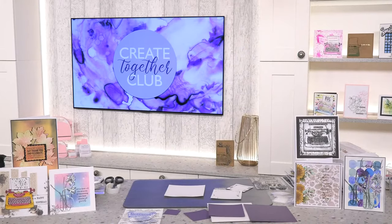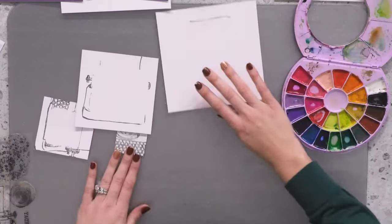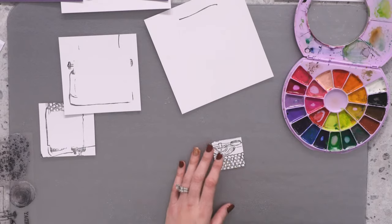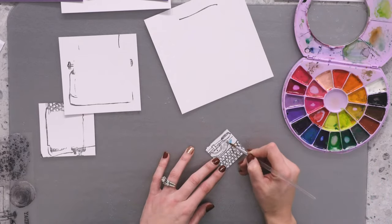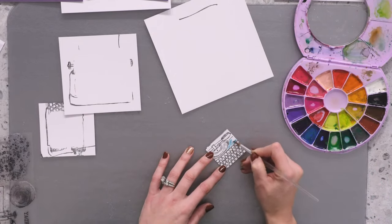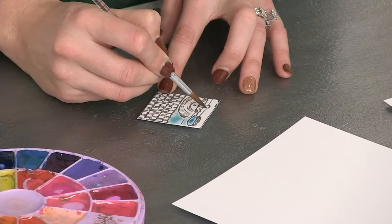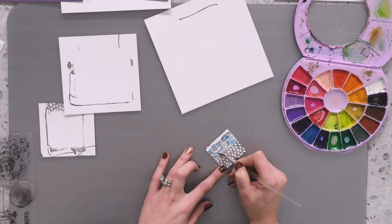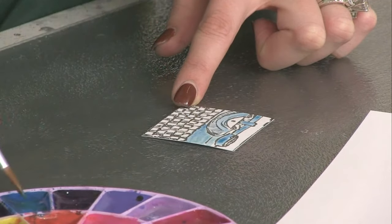I'm just going to grab my watercolours here. So I'm going to get my mini one first, and I'm going to paint this in a sort of bluey colour, just around the edge. See there, so I've got a nice tealy colour in there. Totally stepping out of the box today, guys.